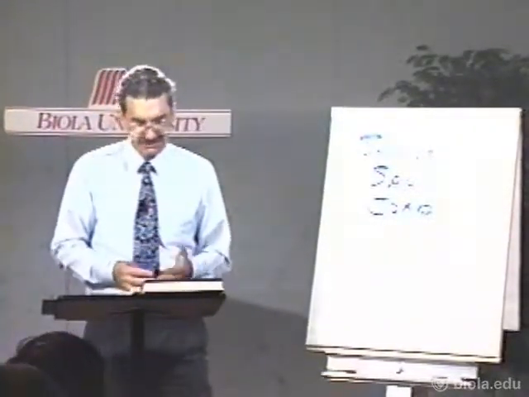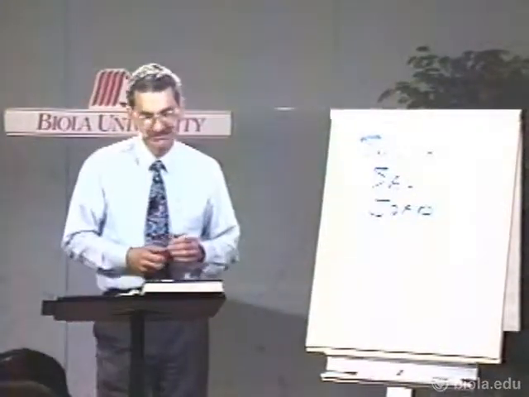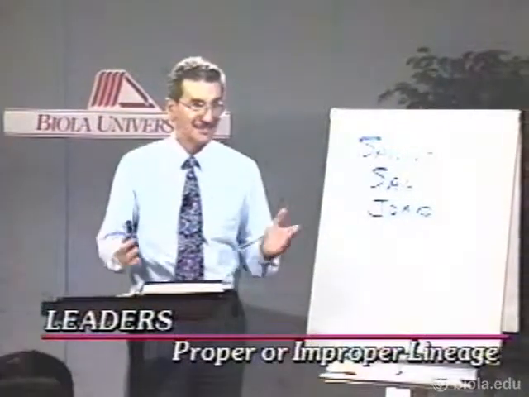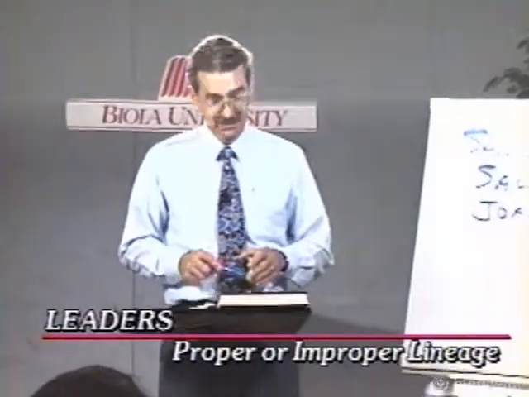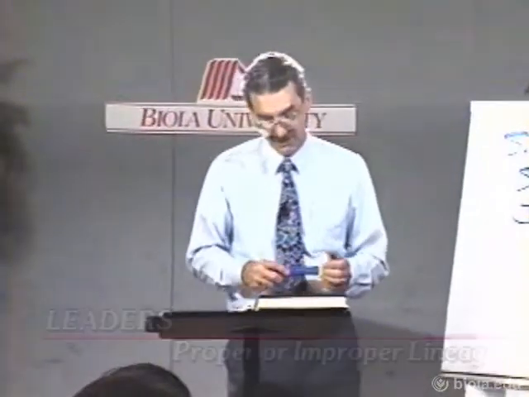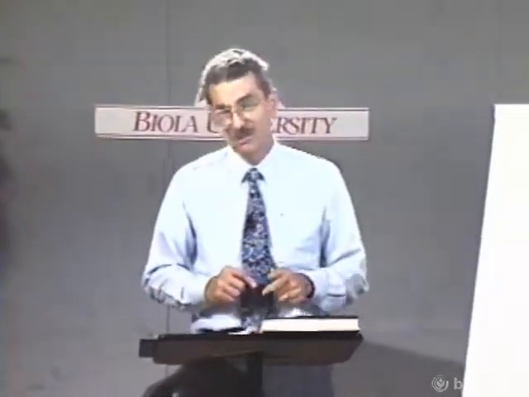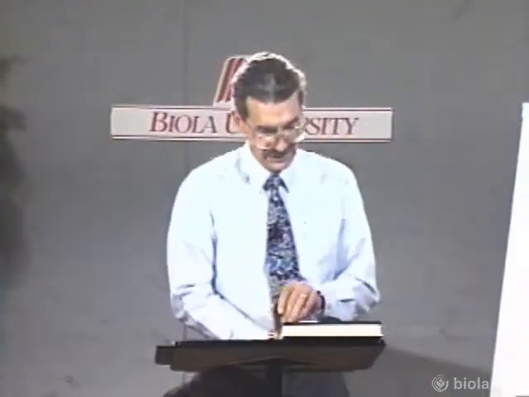Okay, what about the proper, improper lineage? That's family, for those of you that wouldn't connect with that. Is that important? Well, sometimes it is. We'll get into that case study next in 2 weeks when we take a look at some of the things that are happening in the Old Testament. Lineage can be a very important issue on some occasions, and on some occasions it may not be so important.